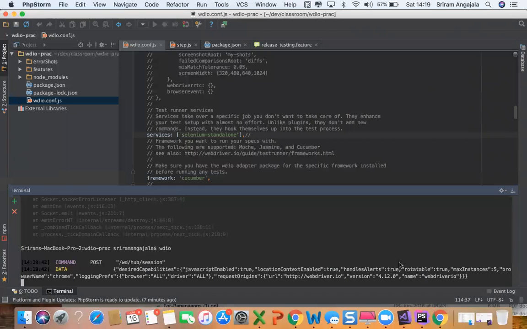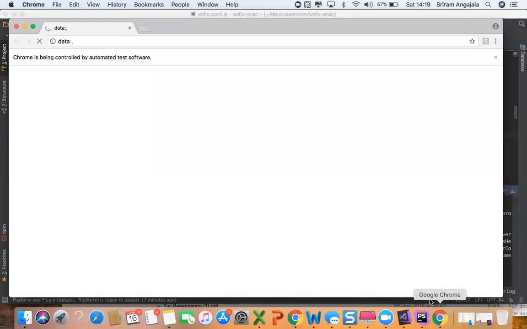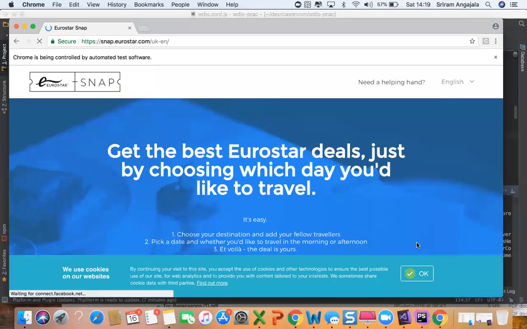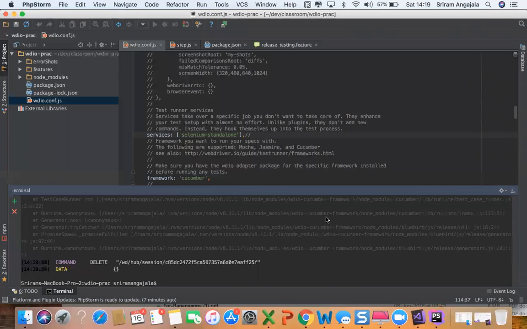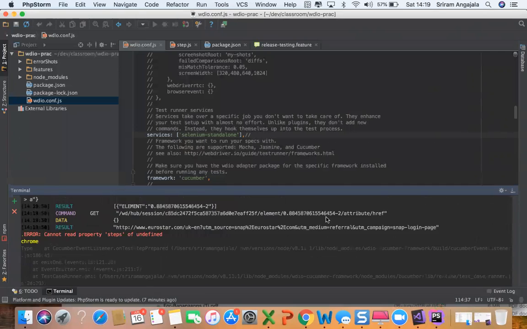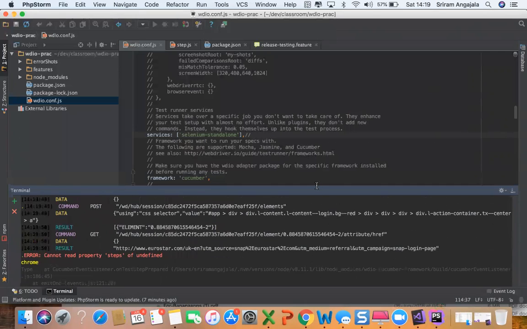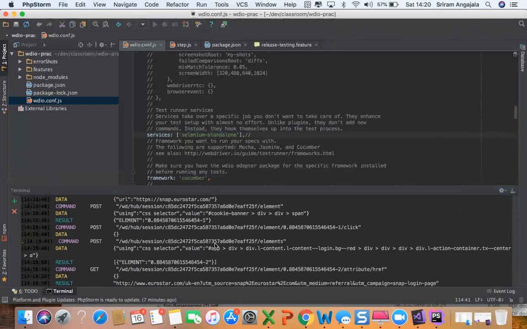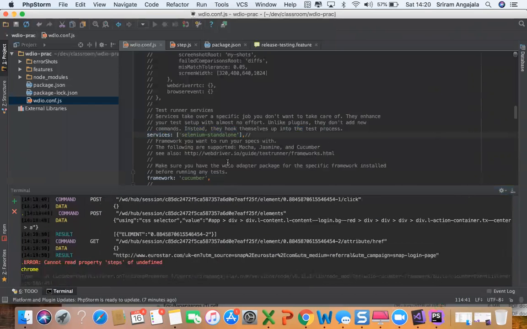Okay. Do you see this? Now by itself, it is opening the browser and it is running the test. So you can see that this one line of code is making a big difference, isn't it? Did you see, guys? Previously, I needed to run a server locally, but instead of that, I said, okay, I will not manually run the server. So let us make a small configuration change.